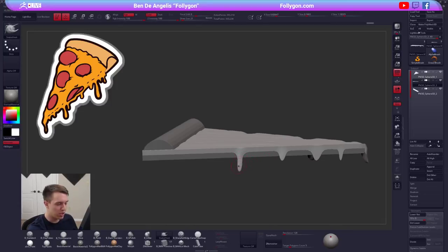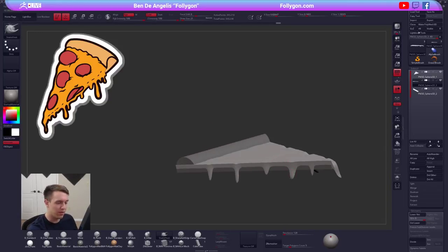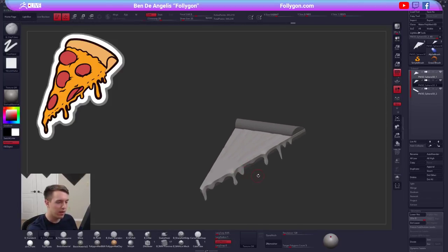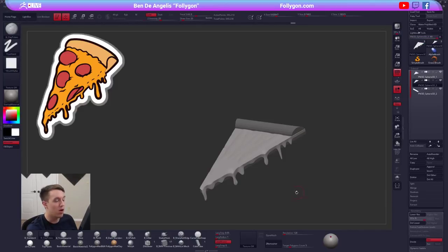Yeah, let's get some more cheese in here, Alexander. And then we can show how we can round out some of these forms here. We don't need to do all these so uniform though. We can do one and then another next to it. Again, this is the snake hook brush. And then from here, let's make sure our smooth subdivide modifier is on again.